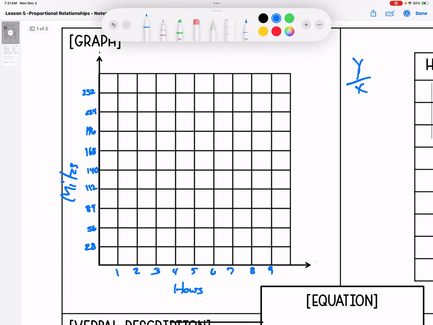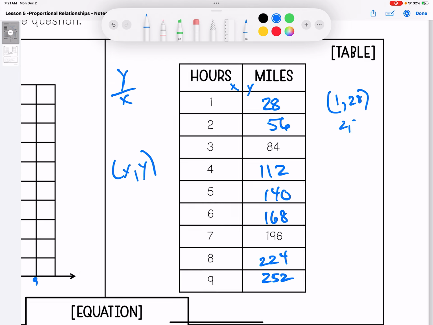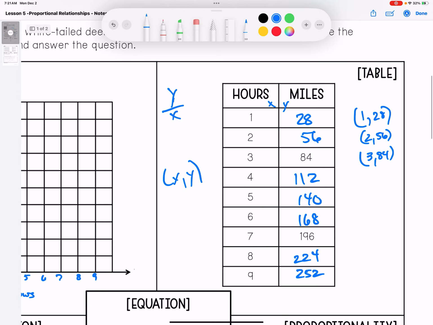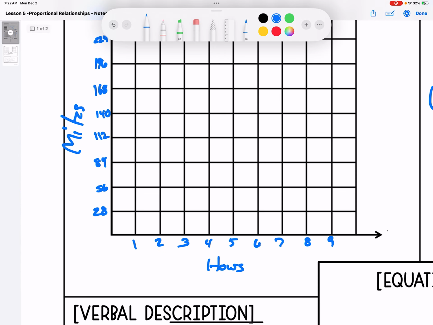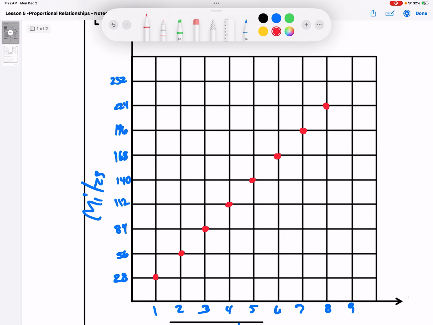All right. 128, go ahead and graph those. Remember how to graph those. I'll go back to the graph in just a second. Remember it is x and then y on your coordinate plane. So it'll be 128, 256, 384, so forth, okay? All right, so we got 128. I'm going to use the red to graph these. 256, 384, so forth. See how my graph's all pretty because I lined it up.